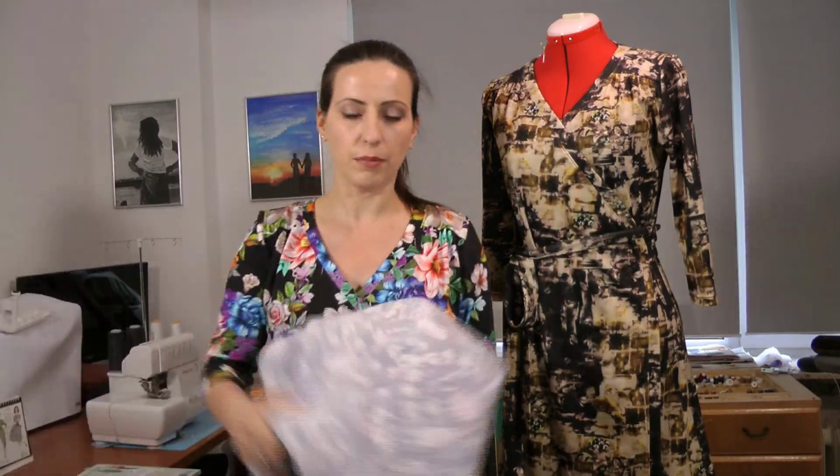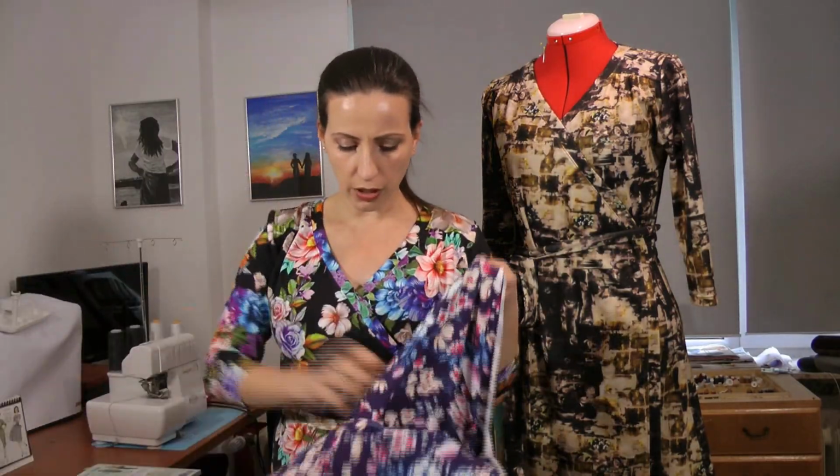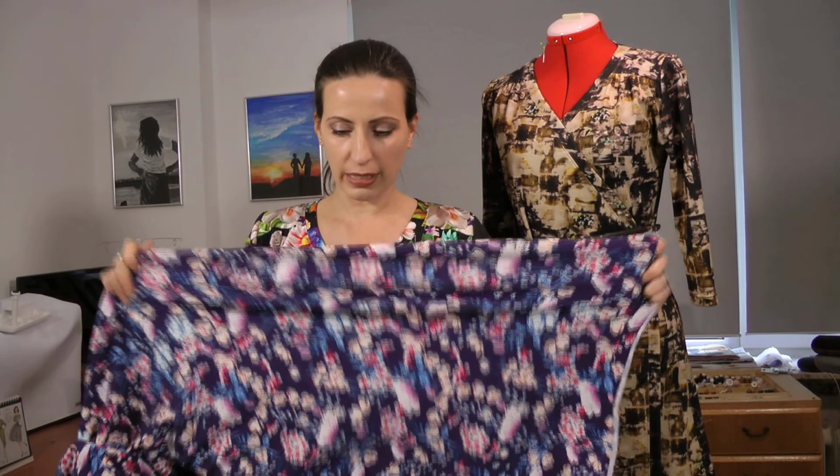And the last one from the same collection was this one. Everything is blue with flowers, I know, so I could go either way. Also nice and stretchy, like wearing pyjamas, but in the form of a dress.